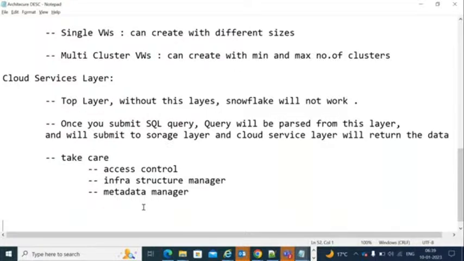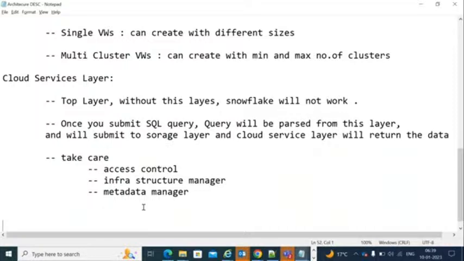It will take care of everything in your Snowflake, from when you create an account. When you create your Snowflake account, your username, password, and account details will be taken care of by your cloud services layer. All the access control related information will be checked and managed by it.